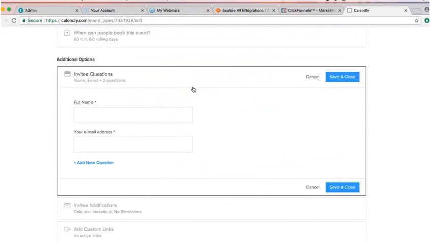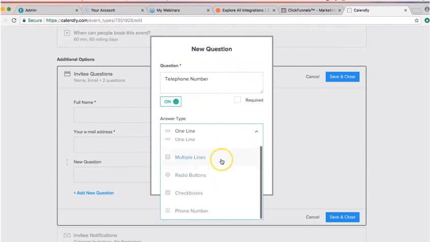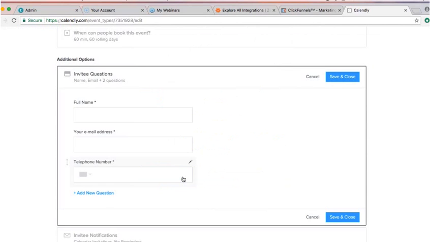Okay, so it's going to show you this by default when you open this up. It's just going to show you name and email address. Well, you want telephone number and street address, right? So click add new question. And what you're going to say is telephone number. You're going to click this drop down. It gives you one specific option for phone number. You're going to click on that and you're going to click this button required. It is required, okay? You don't want to be wasting your time on people who are giving you half-assed information or going through your funnel for whatever reason just to see what it looks like, but they're not actually serious. Don't do that. Don't waste your time on nonsense. Click apply.